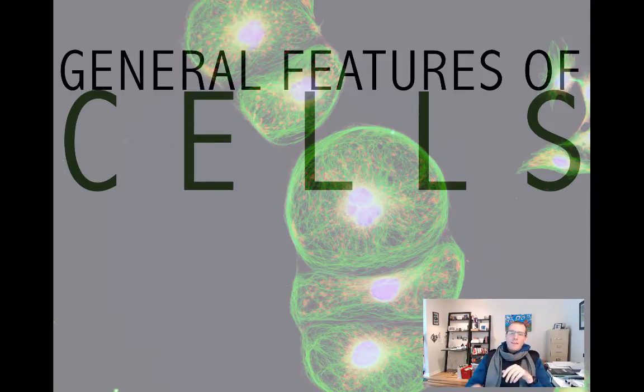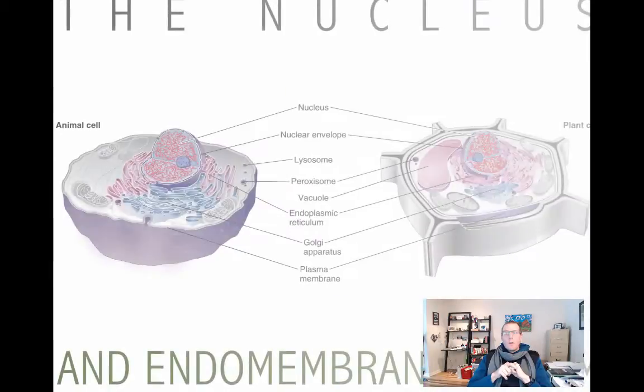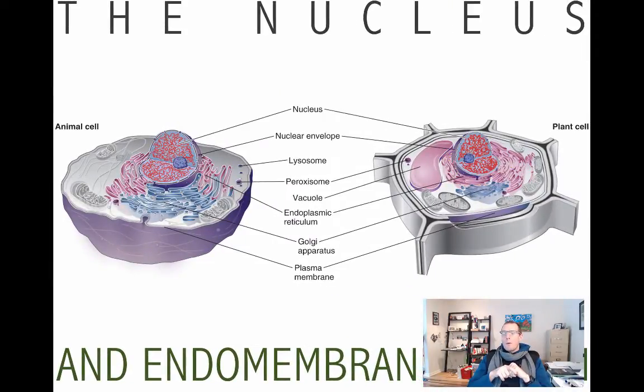So what we're going to do today is we're going to look at the nucleus and what's called the endomembrane system. And this is often a little bit confusing, so I'll go a little bit slowly here. We don't have much to cover, but we'll go a little slower. Okay, so the nucleus and the endomembrane system: the endomembrane system is a membrane-based system which includes both internal membranes and the cell membrane, the plasma membrane. So let's just look at an animal cell, and I'll leave you to look at a plant cell and draw the analogies in the plant cell.